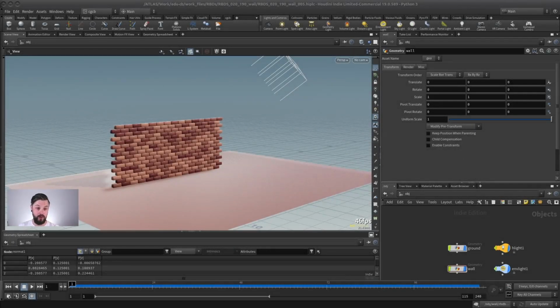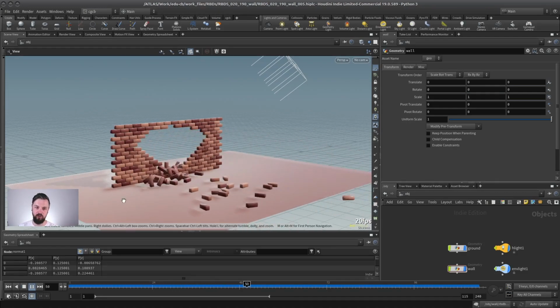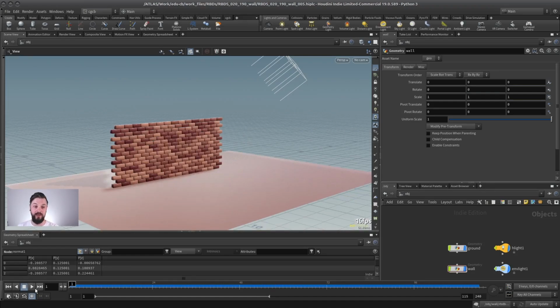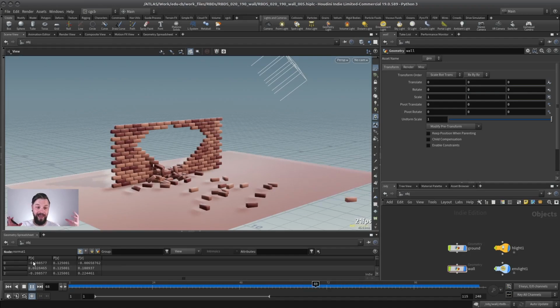All right, time for another homework. What we want to do is use what we've learned so far, which is quite a lot, and apply it to this simple destruction scene. Just a sphere crashing through a wall. As you see, every element of this we've already talked about, so it's your job now to bring everything together and create something similar to this.